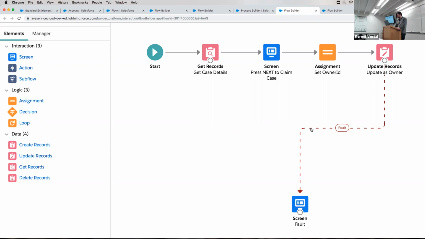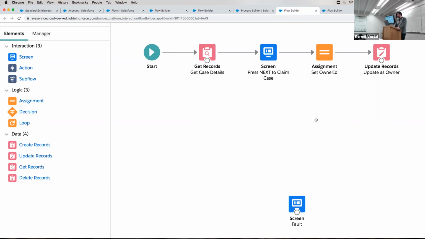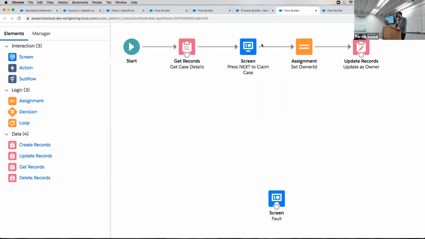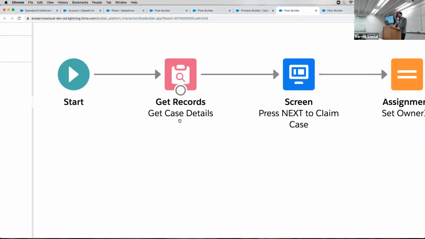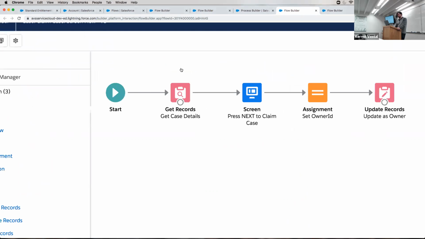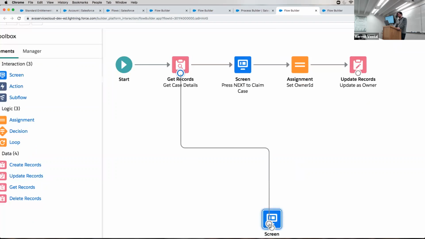They're a little harder to see here, but after you've moved this one to the screen, you'll notice the screen has also been set to the assignment, but you still have a dot. If it's a pink one, which is a data element, you can then move the fault here.